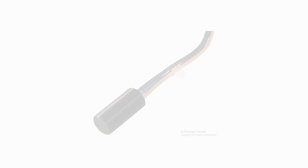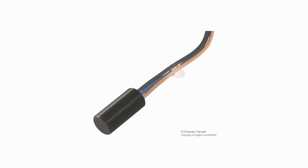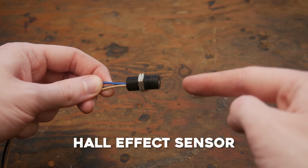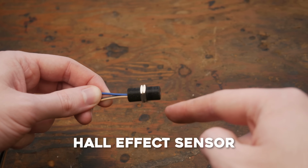Oh. Don't worry, there is a solution. Am I supposed to know what that is? This is a Hall effect sensor, and it's going to tell us exactly when to fire the spark plugs.